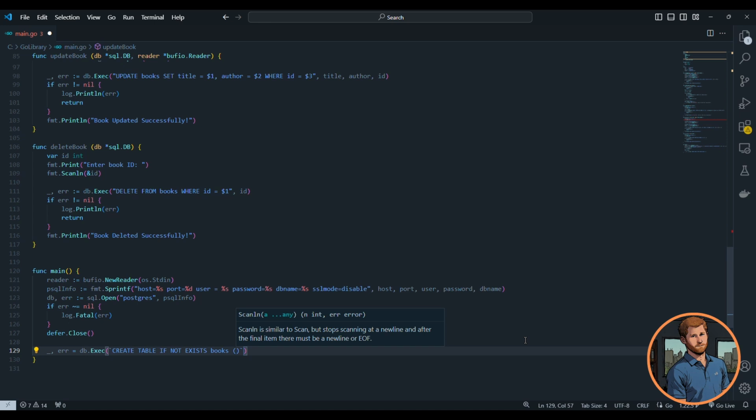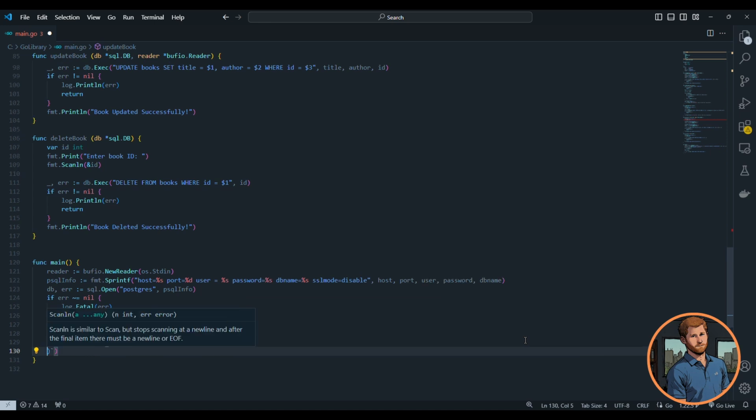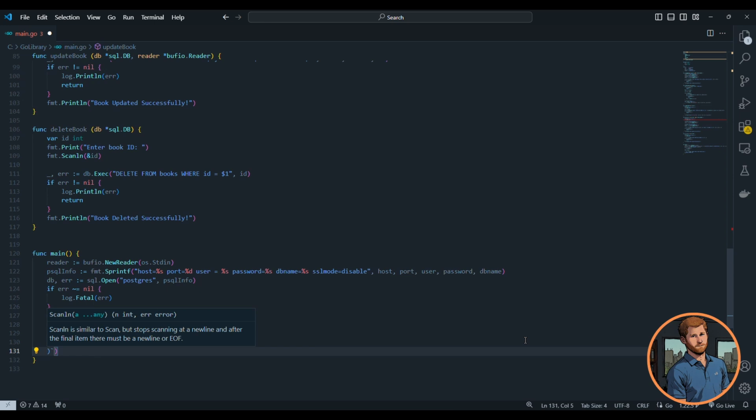And for our schema, we'll have ID, which will be a serial and our primary key. We will have title, which will be a varchar 255, so no long book titles, please. That'd be a pretty long book title. And it can't be null.